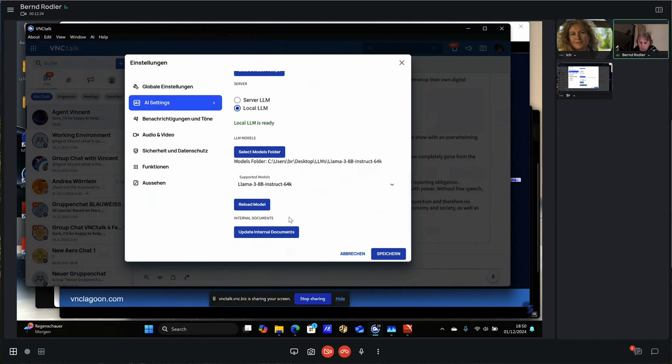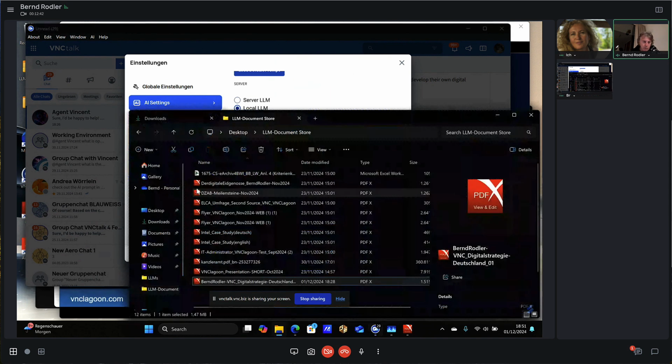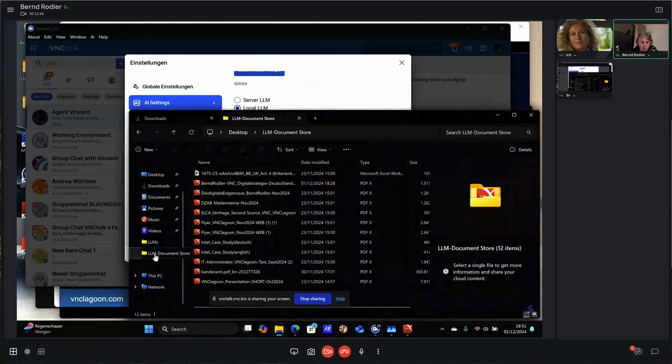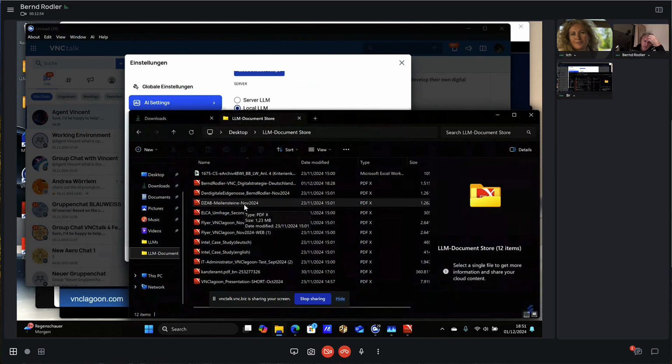Apart from that, as you know, and I talked about, you do also have internal documents, of course. So let me get back to the Windows view. Here you have local documents, and I just stored some documents in this document store. And as I mentioned, we have a tool called VNC Cloud. VNC Cloud means that we sync your corporate data, or the data you have been granted access to, automatically to your local folder. Even if you change something here, it's synced as soon as you're back online.